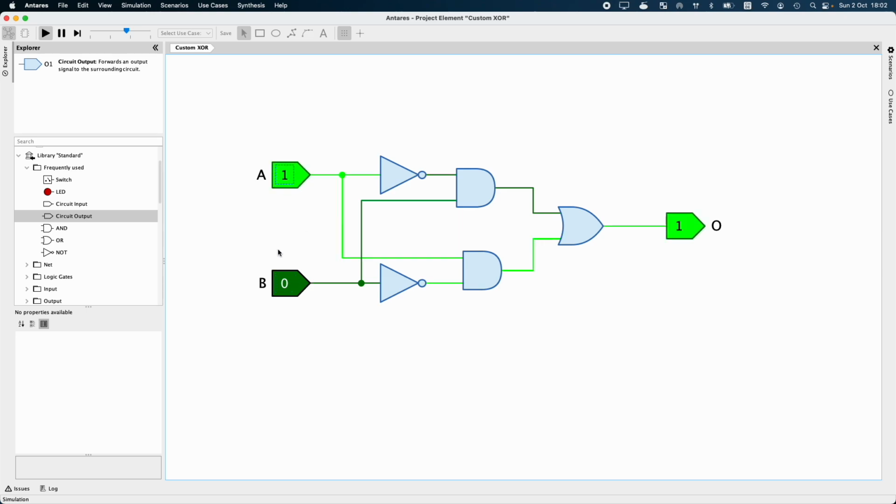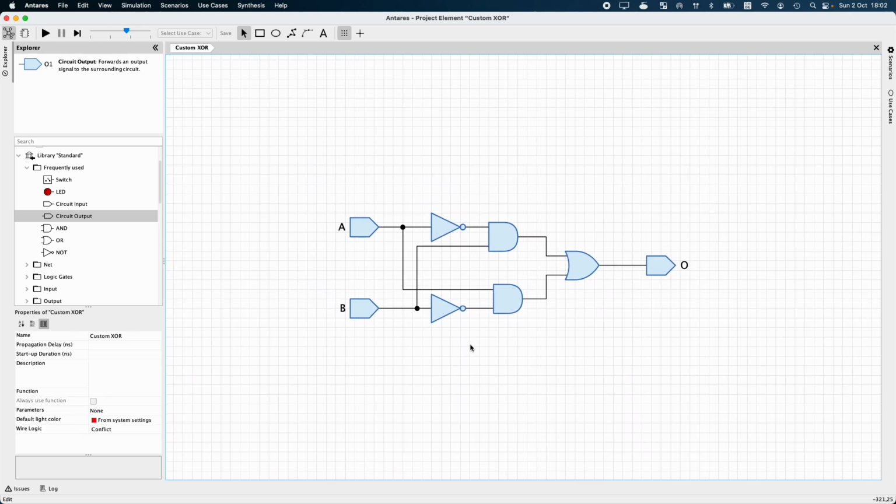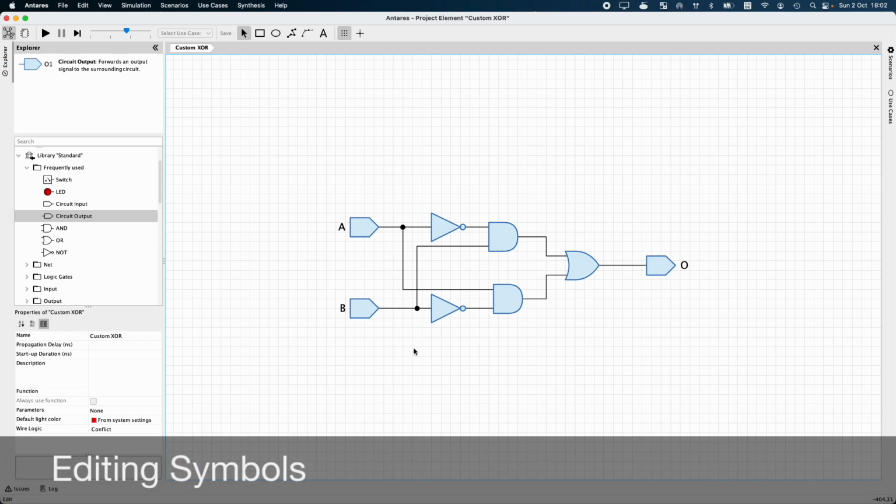But if both inputs are 1, the output has to be 0. So that's exactly the behavior of an XOR gate we are expecting, right? Okay, that seems to work fine. So this is kind of the internal view of our XOR component we are building.